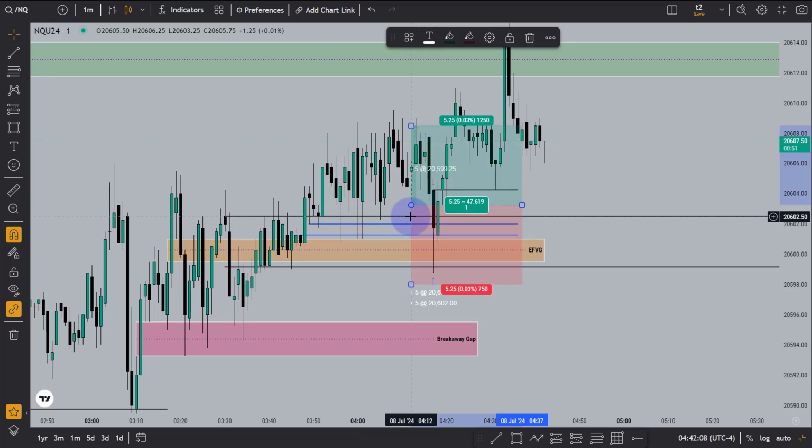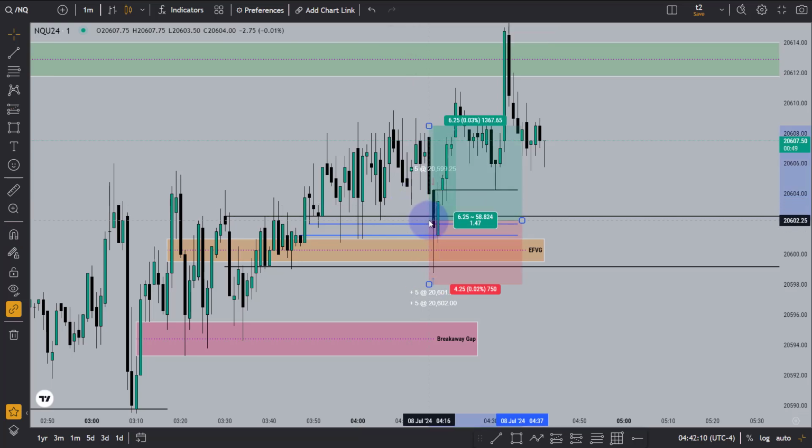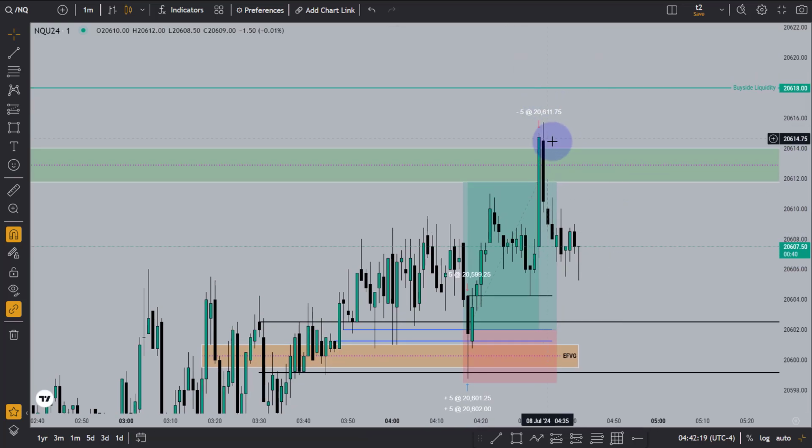But as I got stopped out over here, I took re-entry because I believed the market was giving me the things I'm looking for. And finally, you can see that the market has made those relative equal highs, which was expected because of the London session. I would love to see that until the London session is in, this high is not going to be taken, because this is going to be my buy side liquidity.